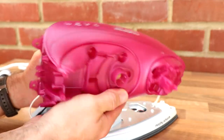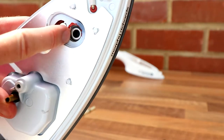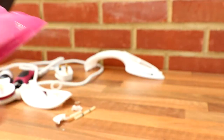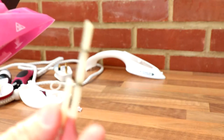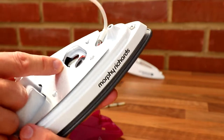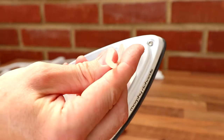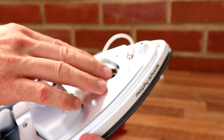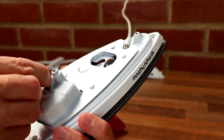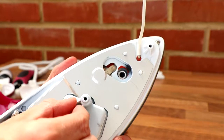That just fits into there, so that's weird. I suppose, yeah, it's sending the water down there in metered doses, which you've done with your funny pipe thing. So that doses the steam. Yep, so that fires it down the hole in metered doses, which then obviously gets turned into steam, and then it comes through the holes. This bit was to inject extra steam. So this is the bit that sends water down the pipe when you press the boost, if you like. There's your little rheostat. You can hear that.